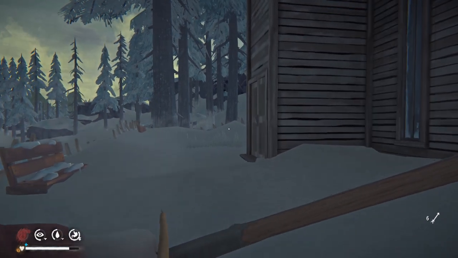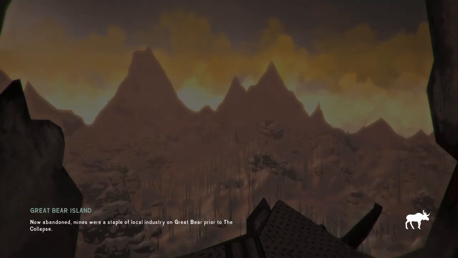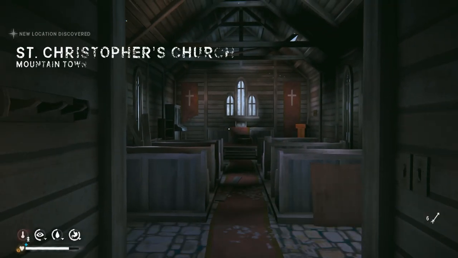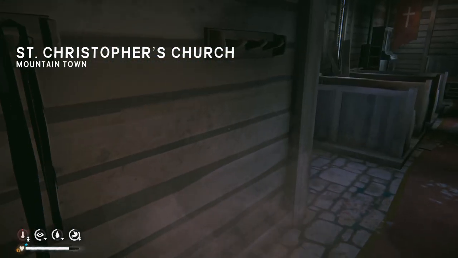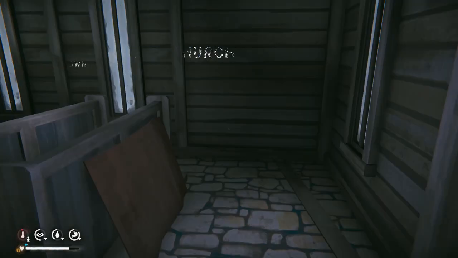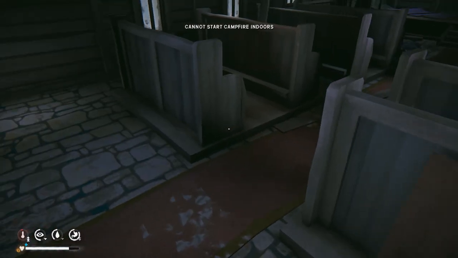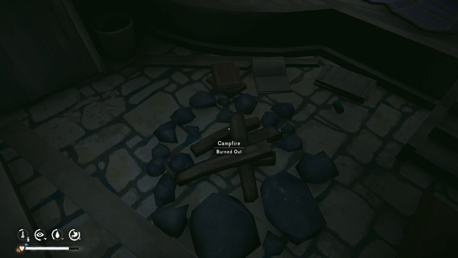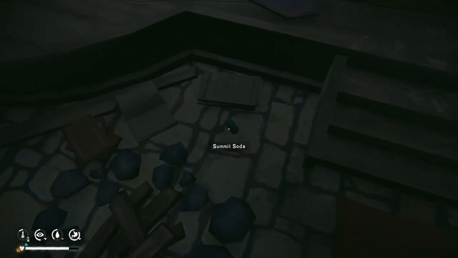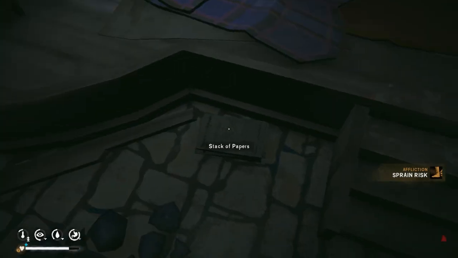Okay, nice. Now the question is, St. Christopher's Church, Mountain Town. Question is, can we get a fire going in here? And I don't think it will let us. Yeah, it's not gonna let us, but we are warm. So really, I don't need a fire. Hey! That's cool. It will let us. Okay. Got a soda. It's been a long time since we had a soda.